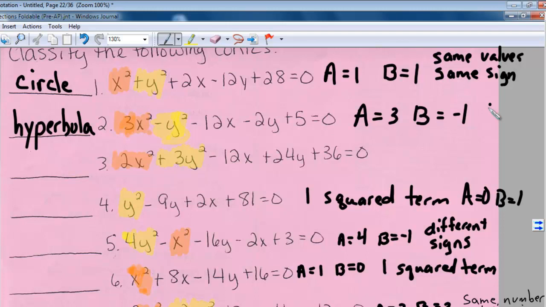Since they're both different terms and the signs are different, I have a hyperbola. So signs different. Right there tells me I have a hyperbola because these may or may not be the same.